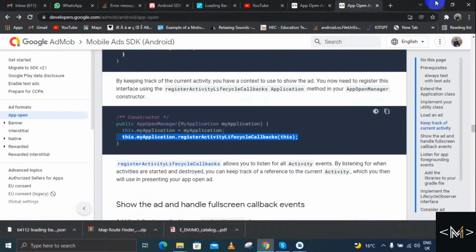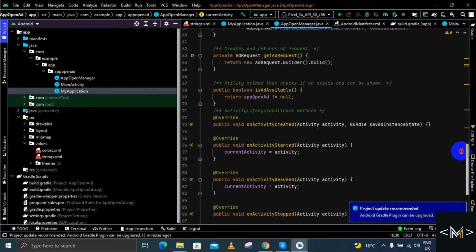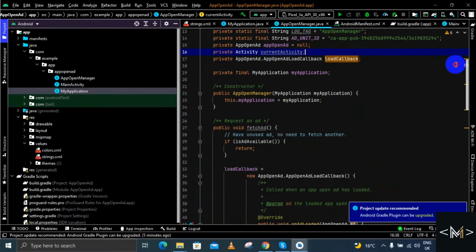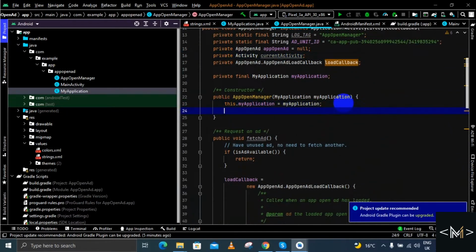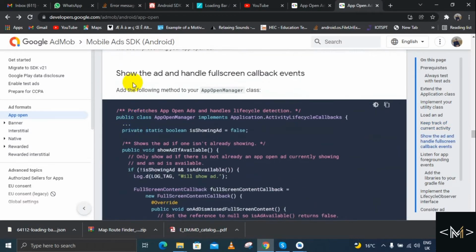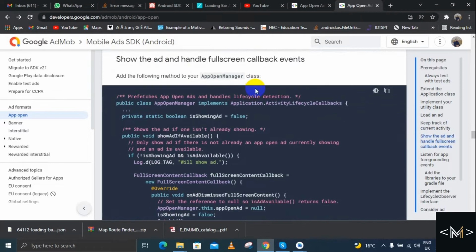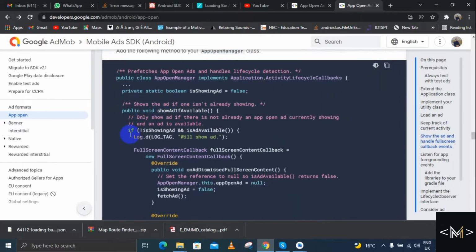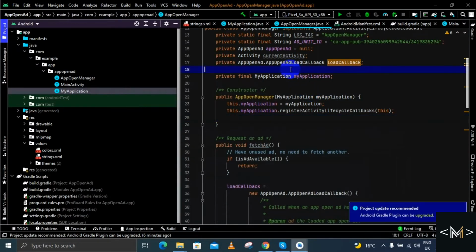The next thing we have to do is implement this inside the app open manager class, and let's come here and implement the show ad method and handle the full screen callback events. So I will copy this line and place it here.